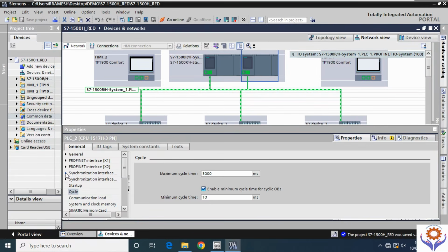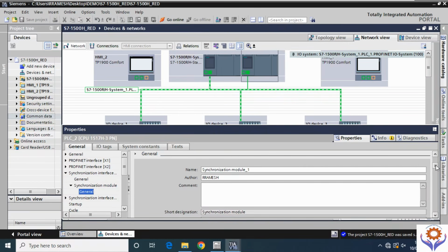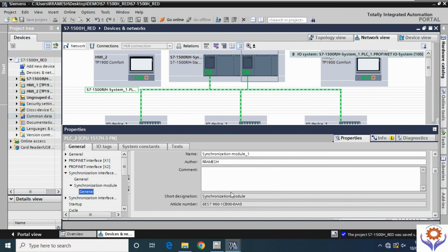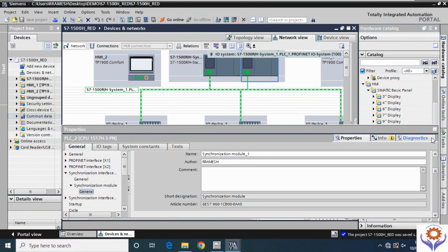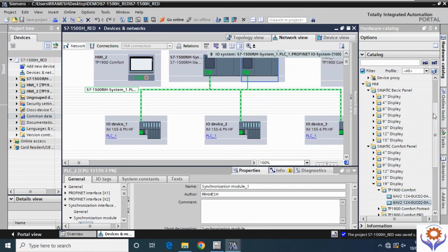And if you go for synchronized module, here you can find the synchronized module downside. Just drag down, you can find the article number for the synchronized module. So in our case, if you need to change the synchronized module, go to the right side of the hardware configuration.